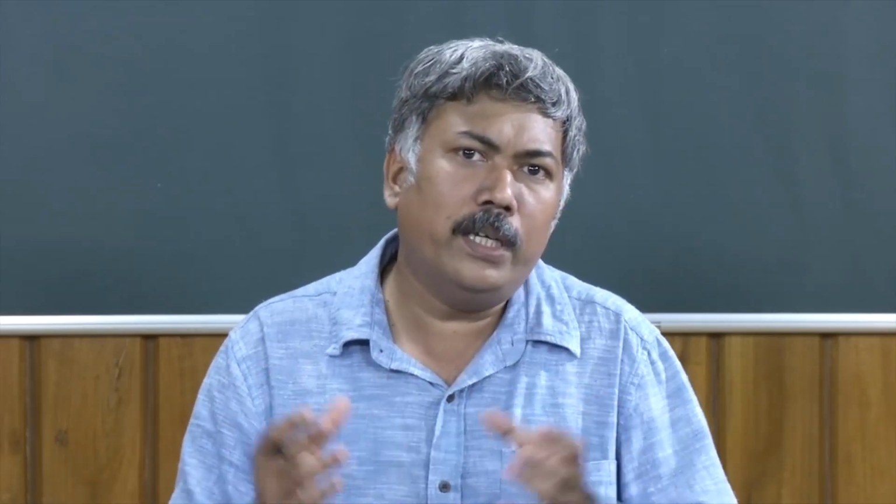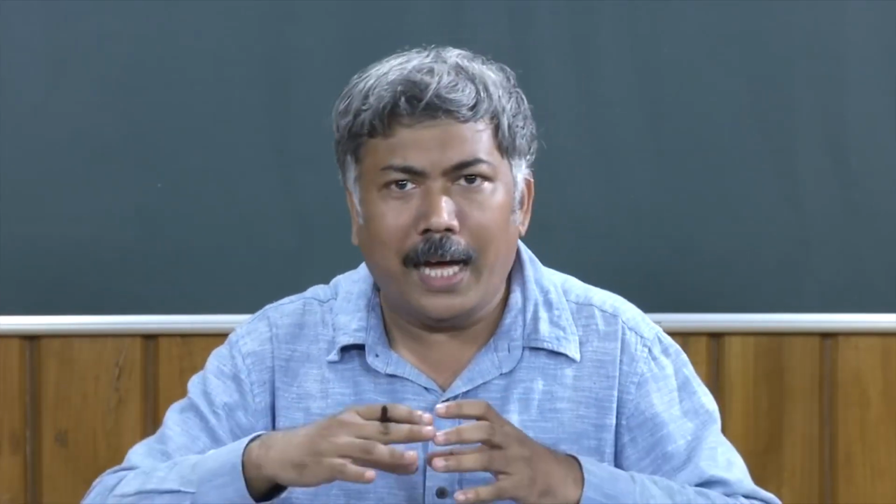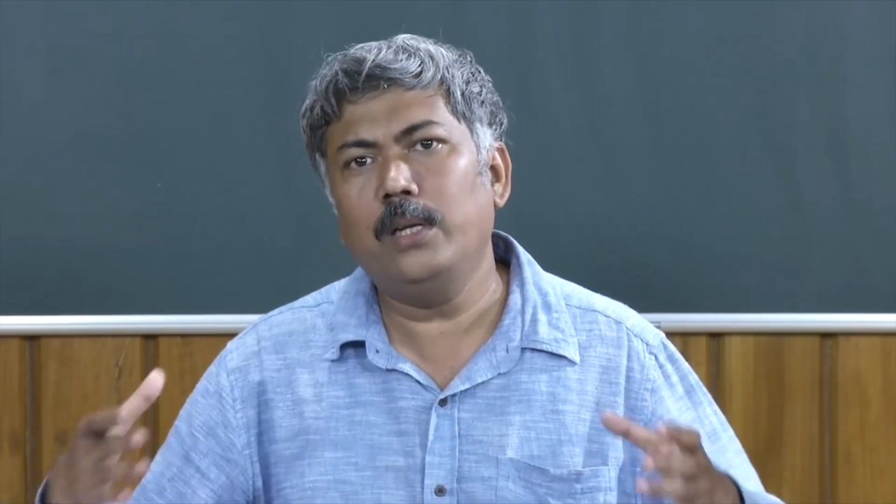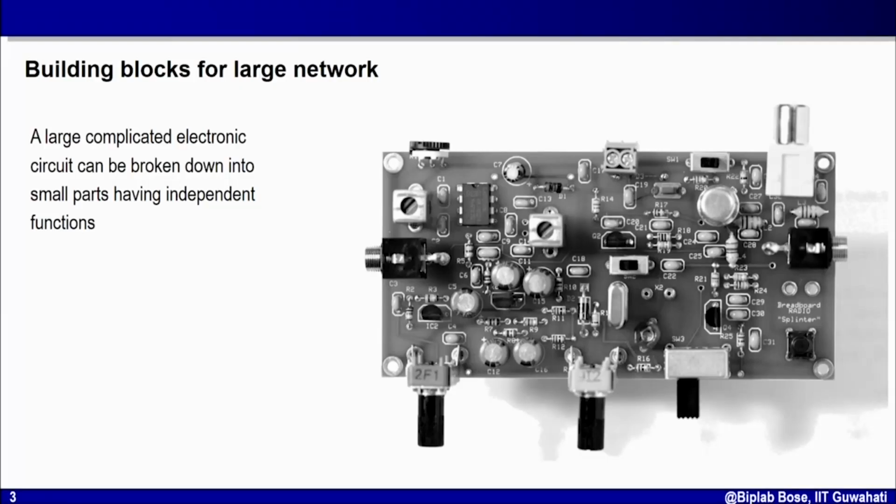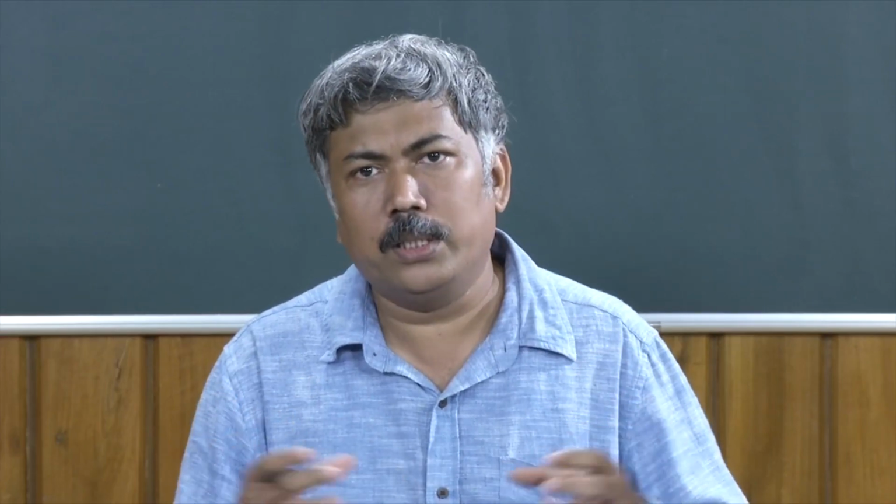For example, one part of the whole circuit may essentially be a receiver circuit, which receives signals. Then there may be one part of the circuit which is independently nothing but an amplifier. Then there may be another part which converts this electrical signal into mechanical motion, which gives rise to sound in the speaker. So a large electronic circuit, which as a whole is a radio, can be broken down into different parts. So can I use that concept to break down a large molecular network into small independent parts? That would help us to create a simplified version of the large thing.